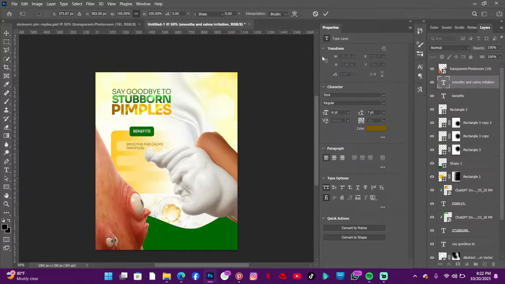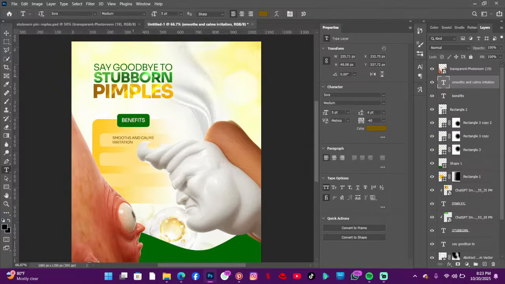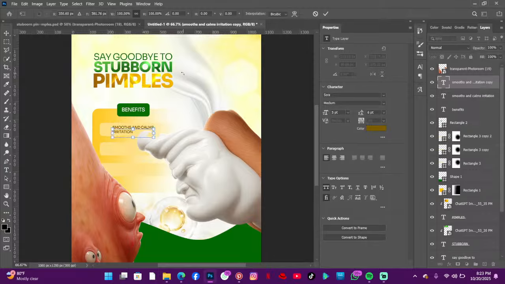So I think 5. Maybe put this at 6 to be okay. If it's not going to be visible, we can just increase the thickness. Let's check. Okay, looks good though. I'm going to duplicate it and move it down so it's going to be at the same level.